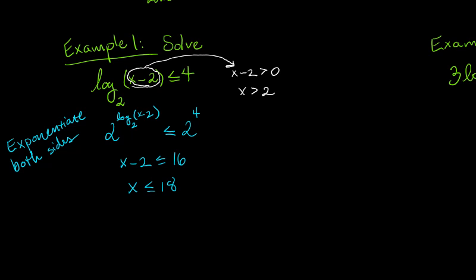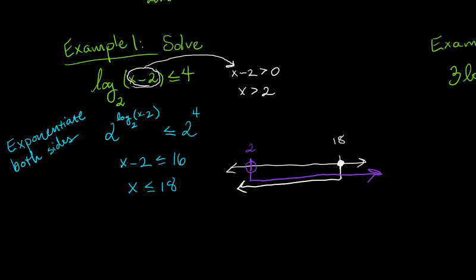When we're looking at this problem, if you want a visual, let me give you a visual. We have our solution, right? Our solution of x is less than or equal to 18. I'm going to put it on a number line. So here's 18, okay? And x is less than or equal to would be a closed circle, and it would go that way. Then if you think about x is greater than 2, I'd have 2 here. It's less than 18. And then I'd use an open circle, and it would be greater than, so it goes this way. So the answer is going to be where the two solution sets intersect.